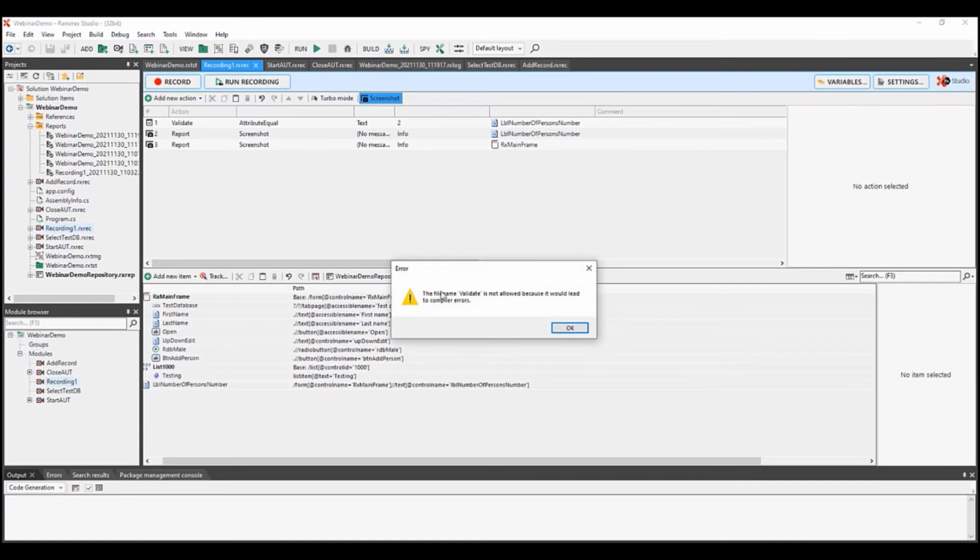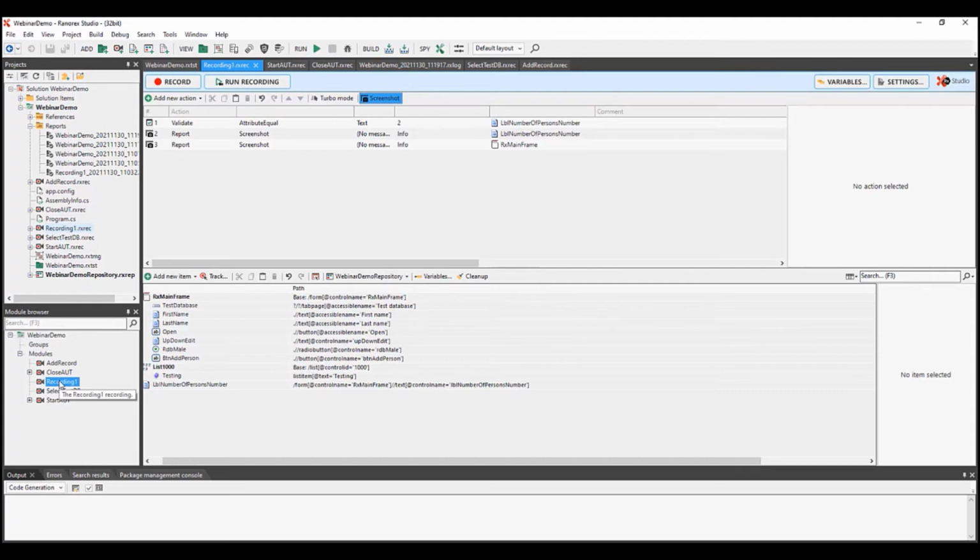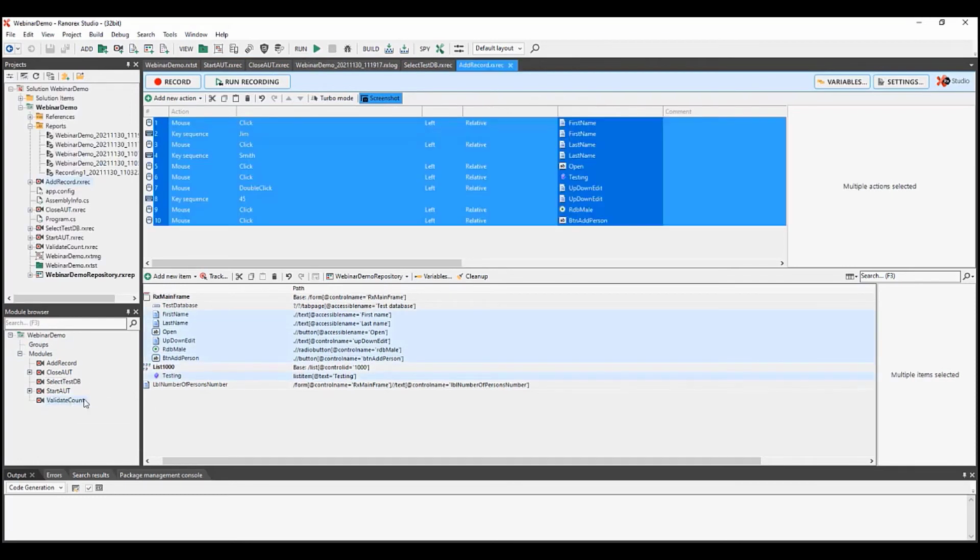I think validate is one of them. See, validate is not allowed, because it would cause a compiling error. So instead we'll say validate count. You can do that. Validate count, or you could say check count, something like that. And it will let me change it to that.